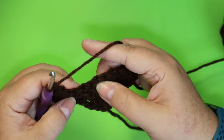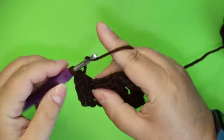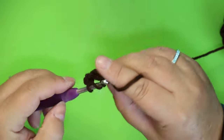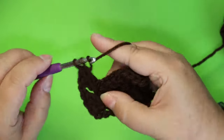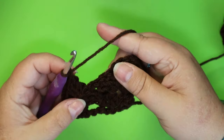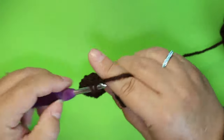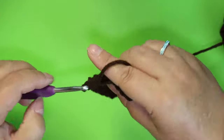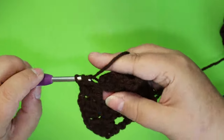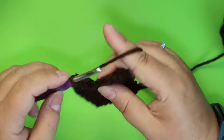Chain 1, skip 1, 3 doubles. Chain 1, skip 1, into the space you can put 3 doubles. Chain 1, skip 1.